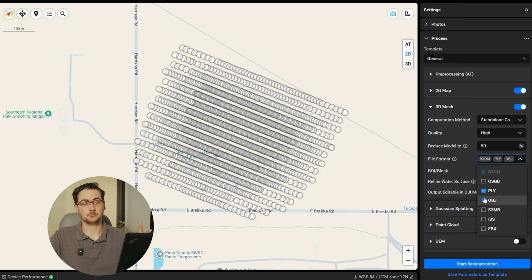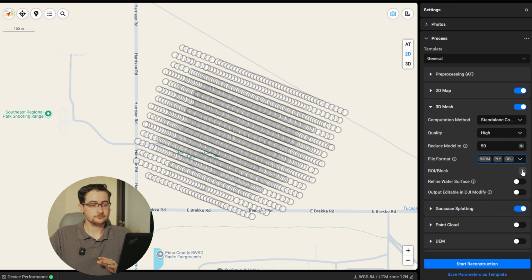So I just keep them both on. I use OBJ a lot, so I always toggle that on. You can't toggle B3DM off, just because it's what the program itself uses to display the models that it produces. So it always has to have that B3DM model generated.